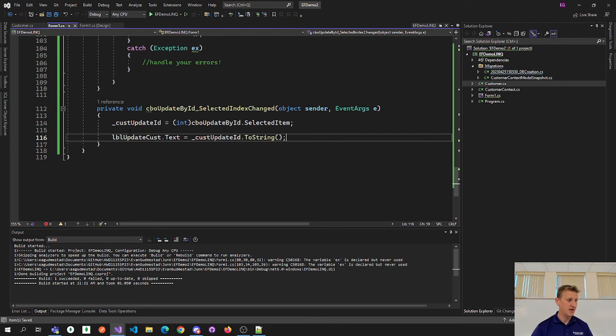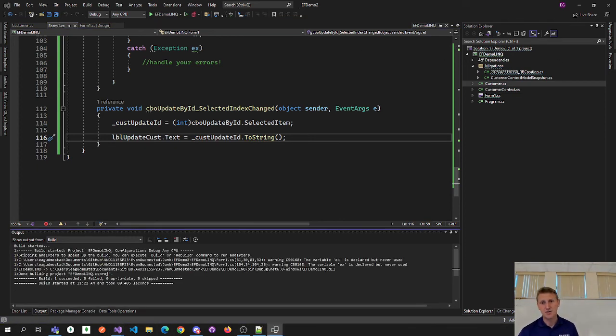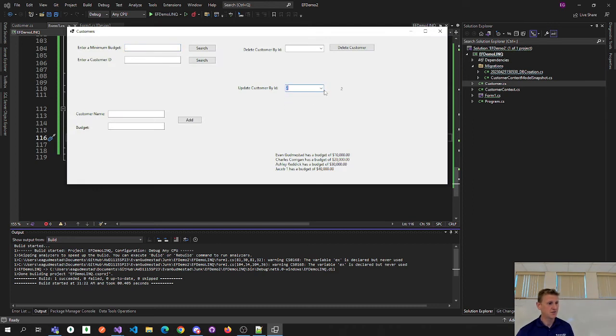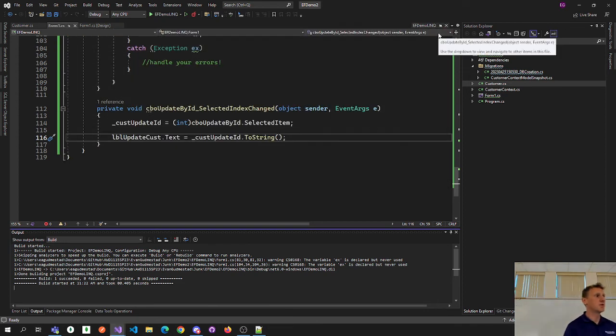So I want to make sure that we can select it, and then it updates the label. Again, take little baby steps here. 2, 1, 3. Good. Okay, so we're selecting, we get the ID, then we have to read the customer out of the database, and then we have to update that customer, and then we have to save changes.